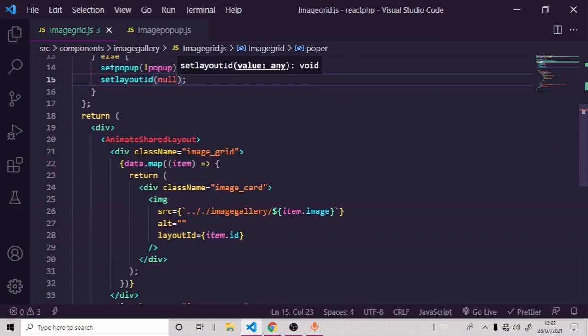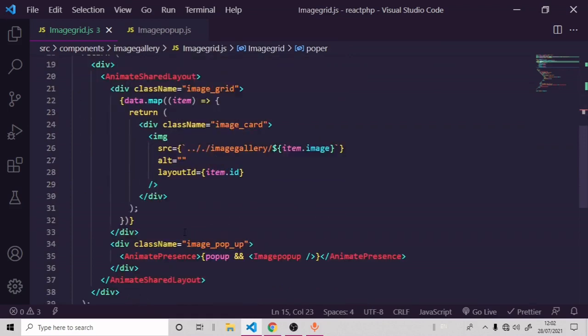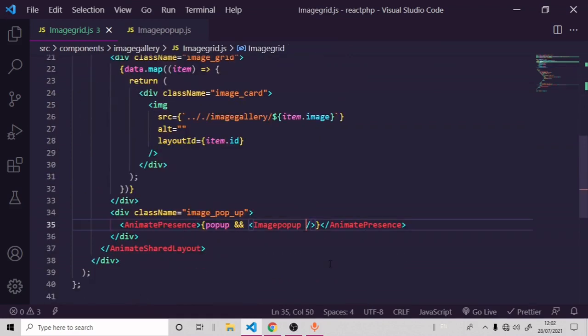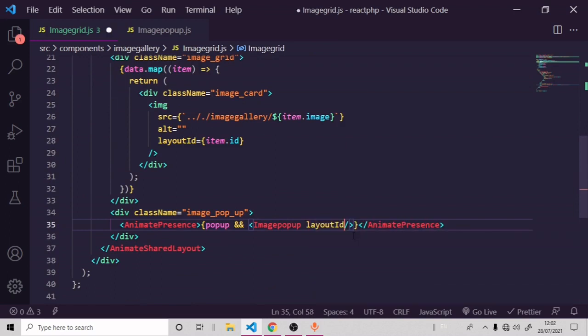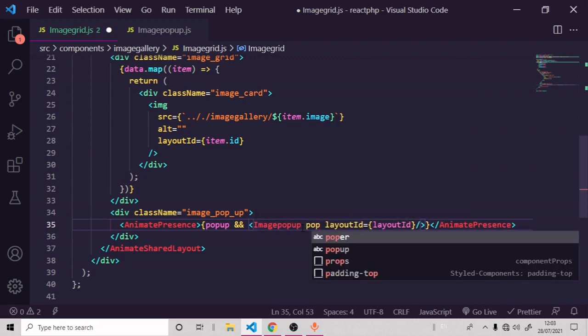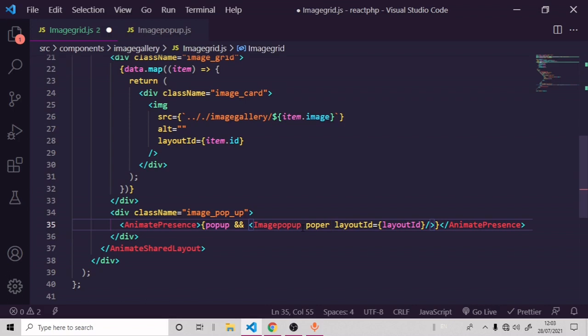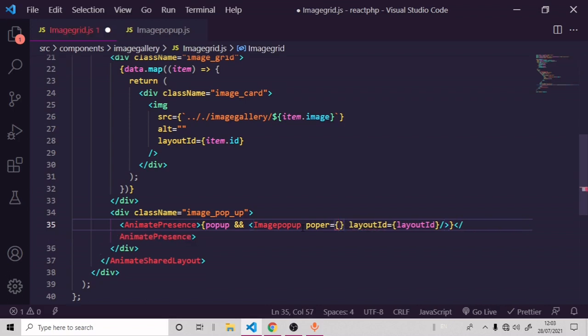So I shall do props drilling here, where we are importing the component. So layout ID is going to be the same as layout ID, and popper is going to be the same as popper.